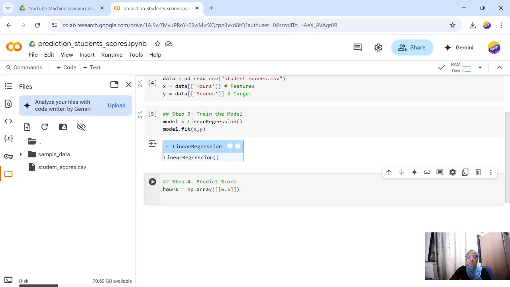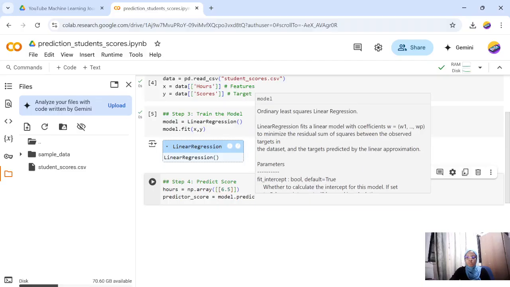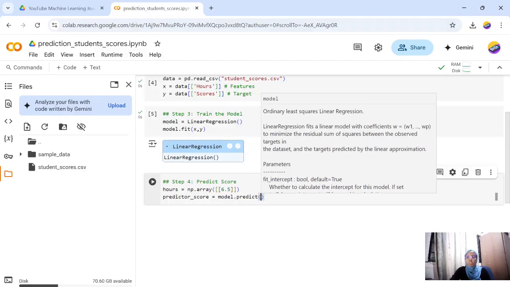Our model is going to predict what scores our students would get. So predicted_score is equal to our model.predict, bracket hours.